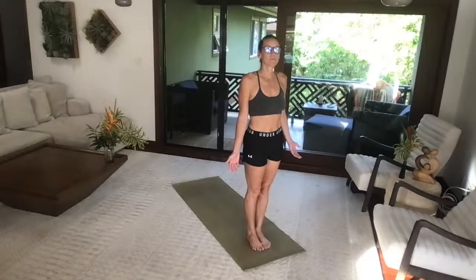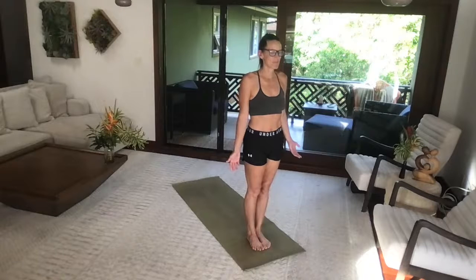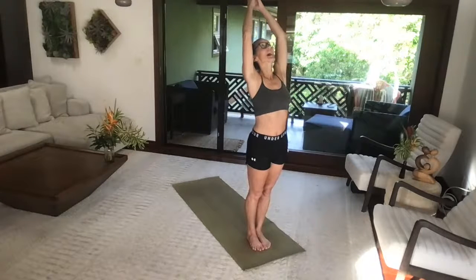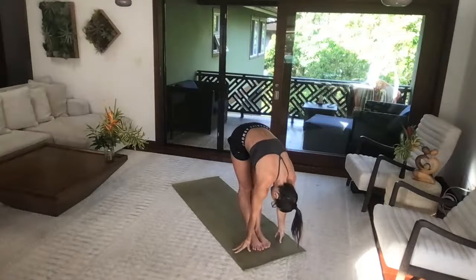So very grateful. We'll move with breath, taking our time to warm up the body. So inhale deeply, open the eyes. Exhale, bring the hands to prayer position at the heart. Inhale, take your arms up overhead. Look up, look back. Exhale, fold forward at the waist, hinging.